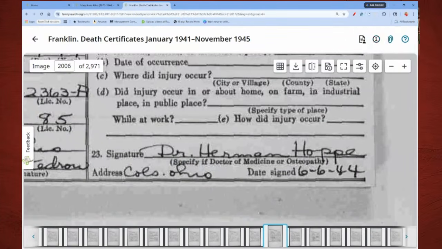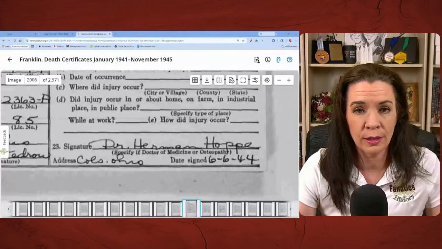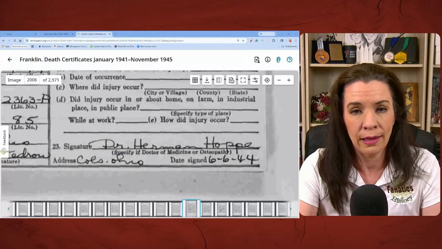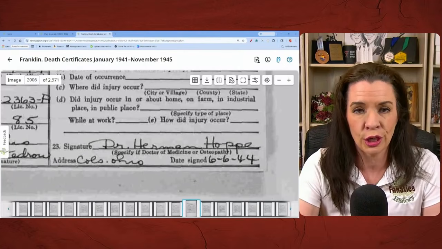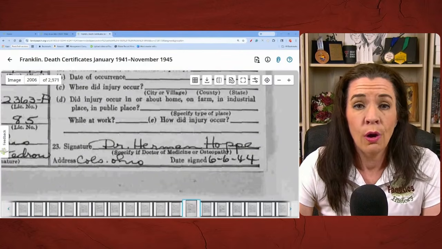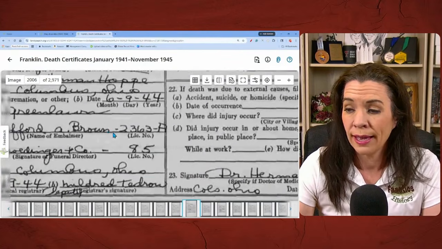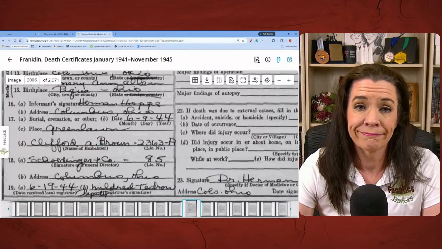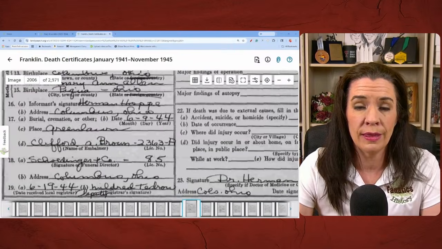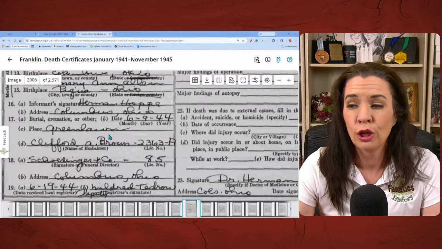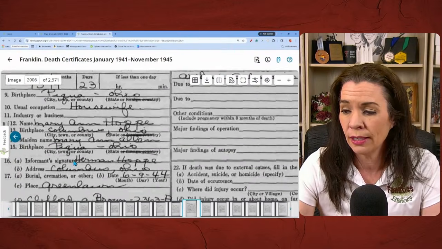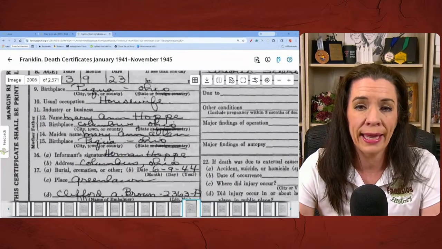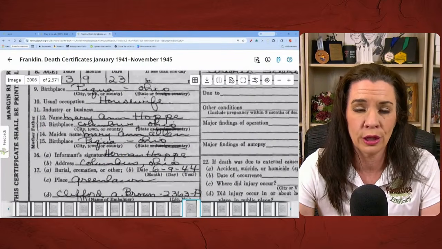And remember how I said that that would come in handy when we looked at Find a Grave and found out Mary Ann Allen Hoppe's husband is Dr. Herman Hoppe? Are the informant and the doctor the same person? Well, even if they weren't, we have to ask who knew the information about Mary's parents and how, and can they be trusted to know it accurately?